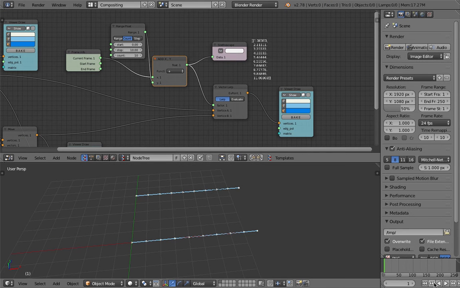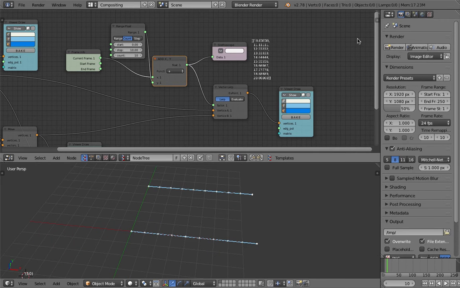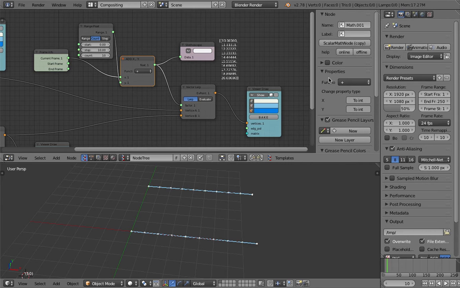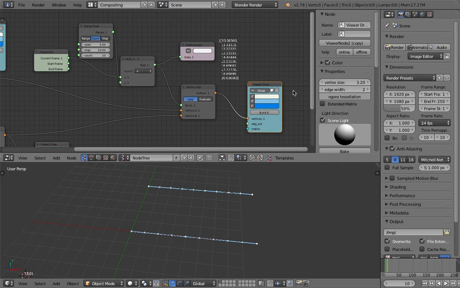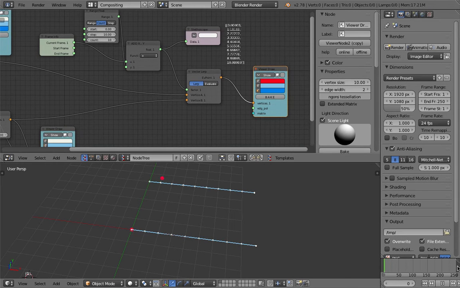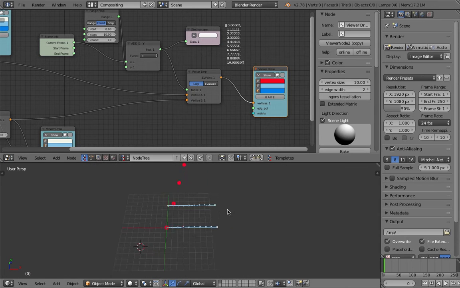So now let's have a look. I think it's happening, but it's happening so quickly we can't see anything. I'm gonna increase the size of these points and give it a different color. Okay, so we have something there.